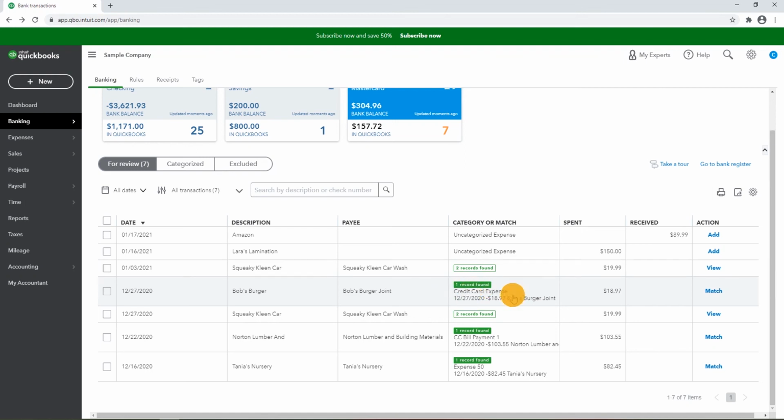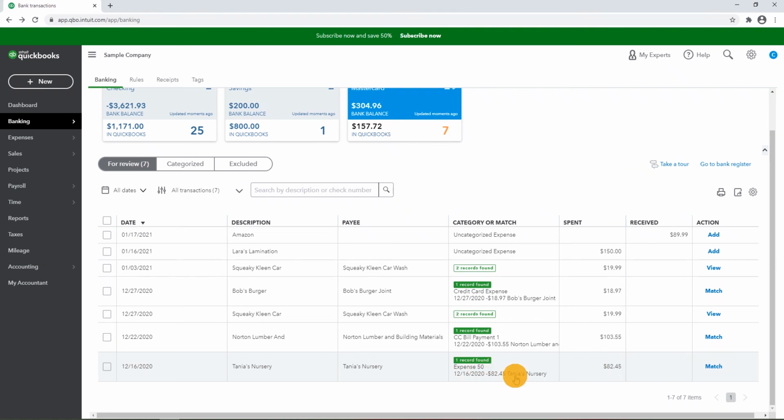For example, those solid green ones are perfectly matched with the QuickBooks records. $18.97 credit card purchase of Bob's Burger Joint, right? A credit card bill payment, and then Tanya's Nursery expense.